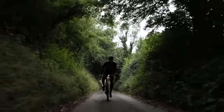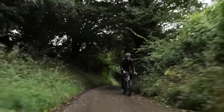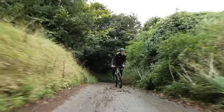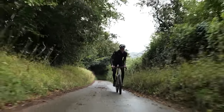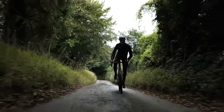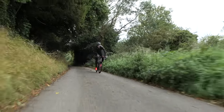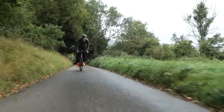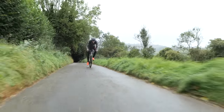Starting with the climb — this was the one that surprised me the most. The gravel bike is a bit heavier than the road bike, a few kilograms difference, with much wider and heavier tires. I thought on the climb the road bike would absolutely smash it, but it's pretty much exactly the same. I even went back and did a 350-watt controlled effort, reduced power by about 25%, and still there isn't much difference in time when you take the margin of error into account. It goes to show that weight is maybe a little bit overrated on these sorts of climbs.